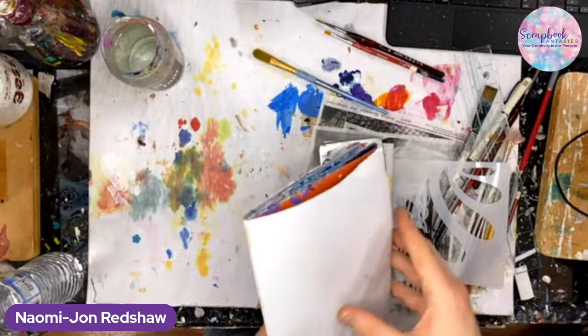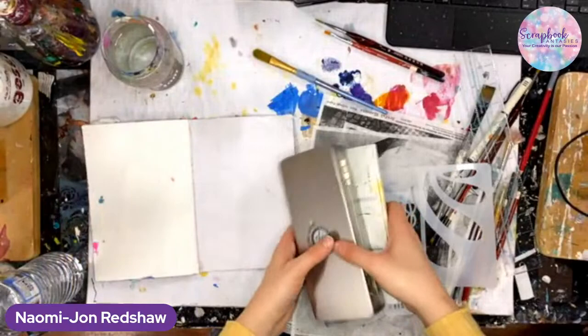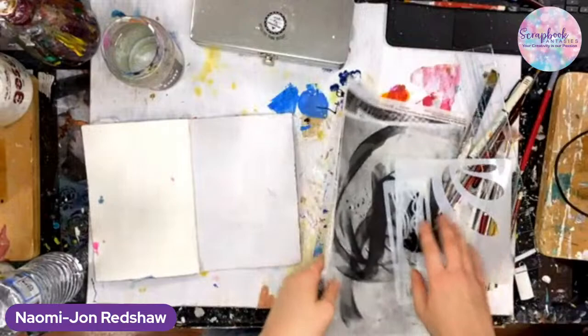So we are on our last page tonight. Look at this, last page in our orange book. And tonight for our products that we're going to use, we do have to decide on a rice paper and stencil. But the first one we're definitely going with is the stamp. So this is our new stamp.